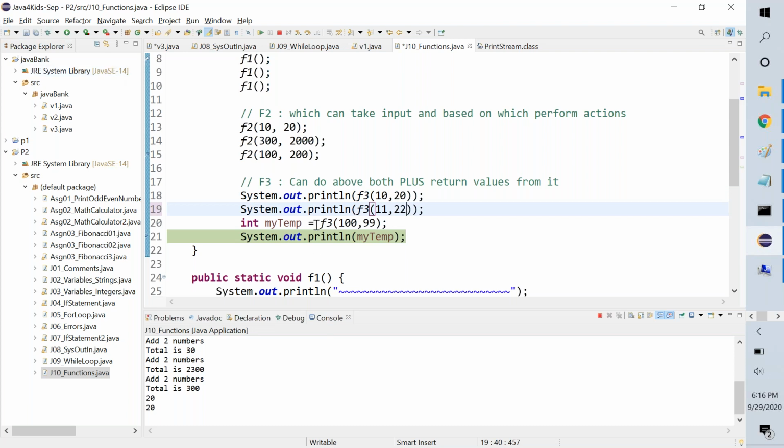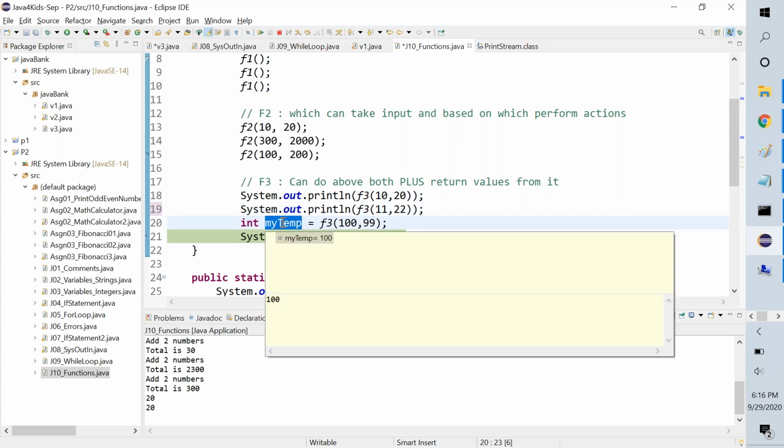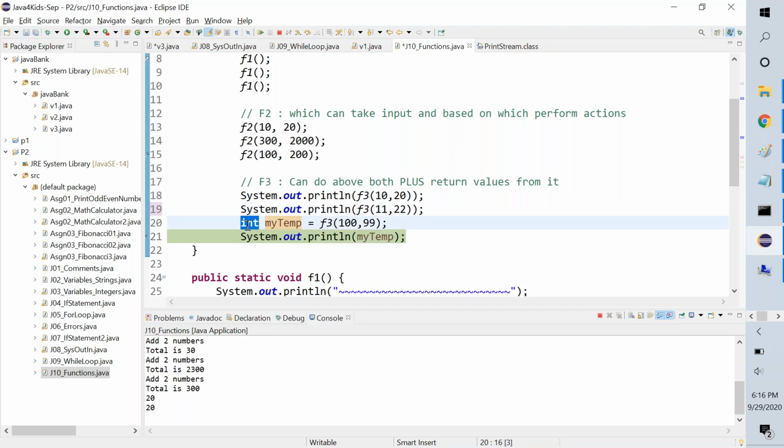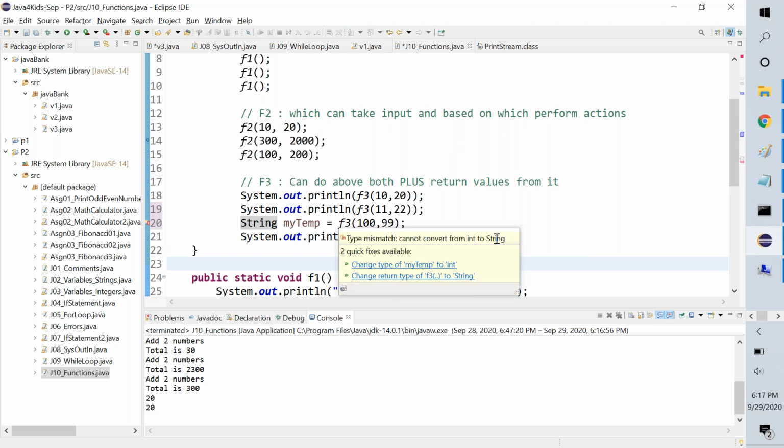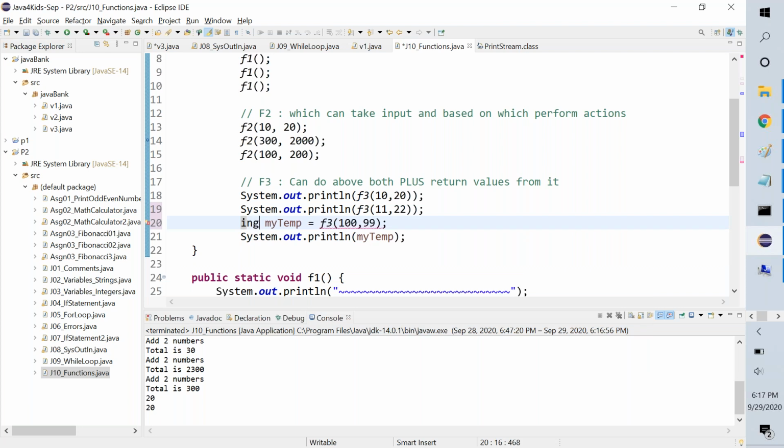And let us say I can also take it on the right side of an equation and put it on the left side as long as they're the same. So if I say here this is a string, will it work, everyone? It will have immediately a syntax error. Eclipse helps us to identify there's something happening. I'm going to stop this. Why? Because this returns type int and we cannot put it into a string. So we have to have the right combination. So these are important aspects of Java, team, where it tells you what you're returning, where do you capture them.